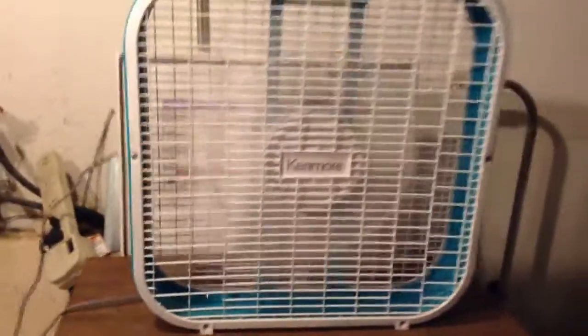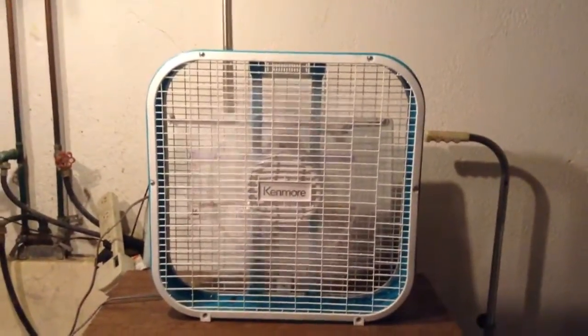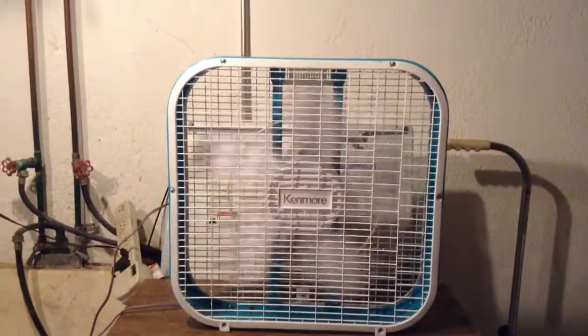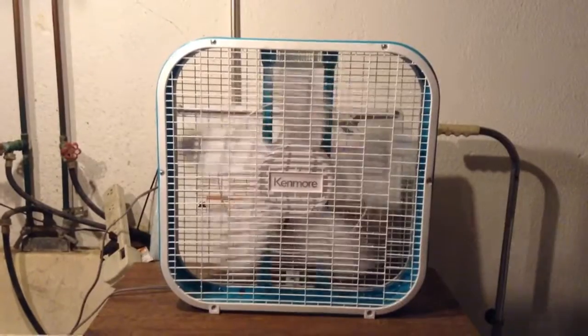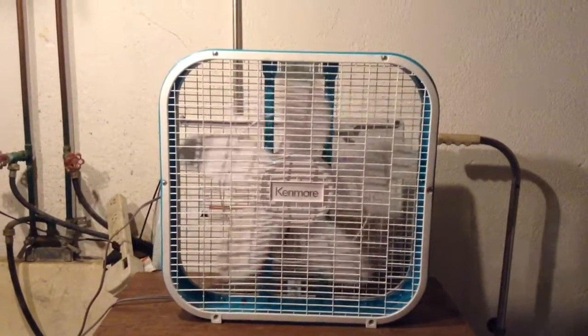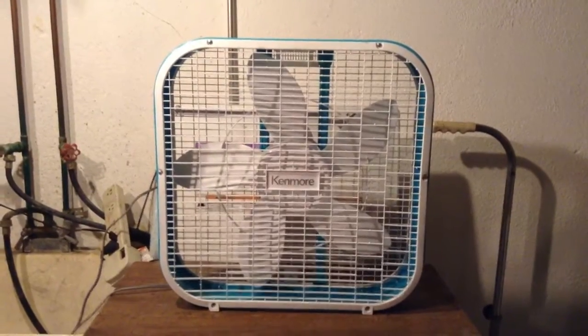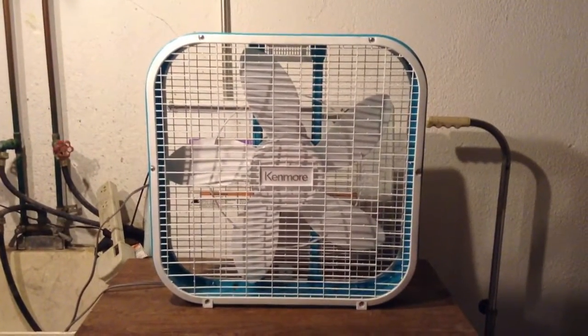And I'll shut it off. I don't feel like listening to it anymore. I did have to oil this fan since I bought it too, because constantly running it for like a month the motor started to lock up on it. What a cheap piece of crap. So I ended up having to throw some oil in it to free it up because I didn't want to pop the thermal fuse. It's one of the cheap piece of crap fans I own and I'll probably end up destroying.